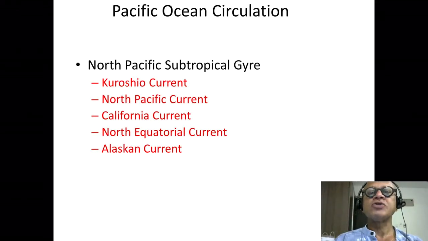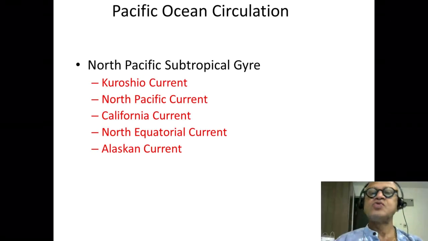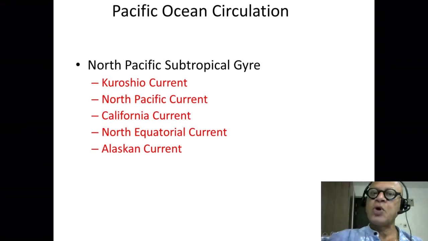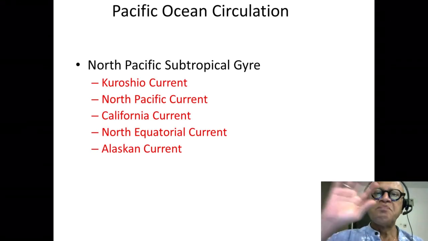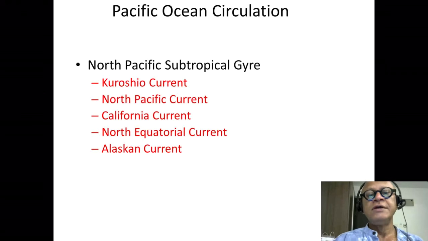We already talked about the Kuroshio, which is the western boundary current taking the warm waters from the West Pacific warm pool all the way up to Japan and off into the open Pacific. Pacific is much bigger than the Atlantic, so the impact of the Kuroshio on the North Pacific is completely and totally different than what the Gulf Stream does in the North Atlantic. This is something very important, okay?